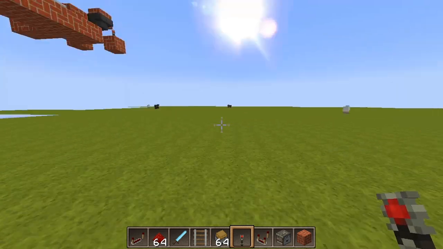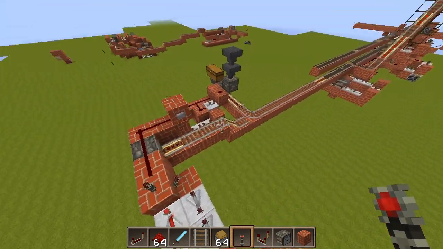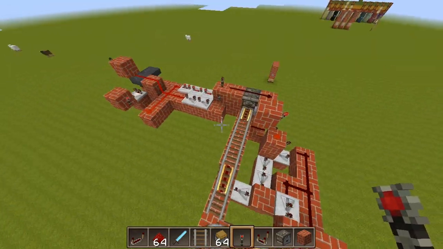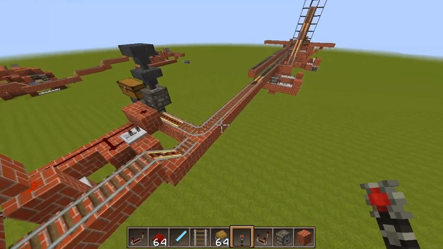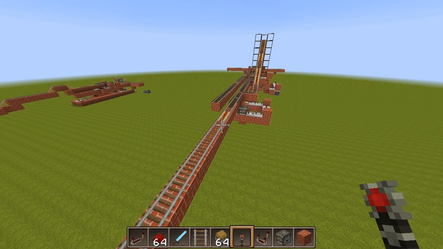I did a lot of testing already. I found a few issues with these designs. So here the first component is our cart launcher, as usual. I added a bit of redstone here just to continuously launch minecarts into the system, so I can test how it behaves under heavy load.